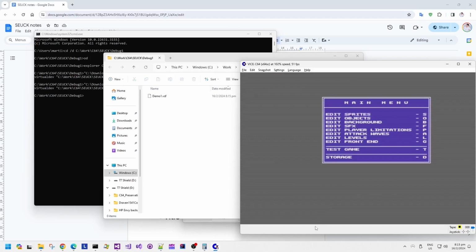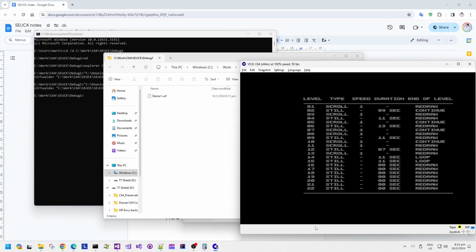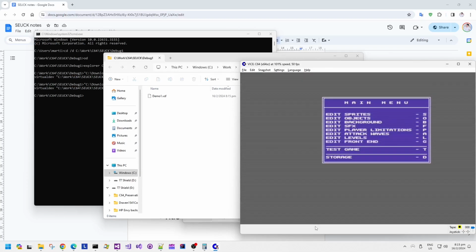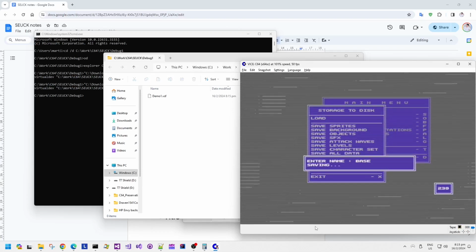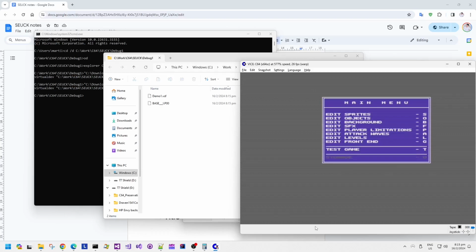This is going to make it easier to see when I'm scrolling the level map parameters for each kind of screen or each scrollable section within the game. So again, this is the base data. I'm not going to change anything from the base demo 1 file. Then go back to editing the levels.